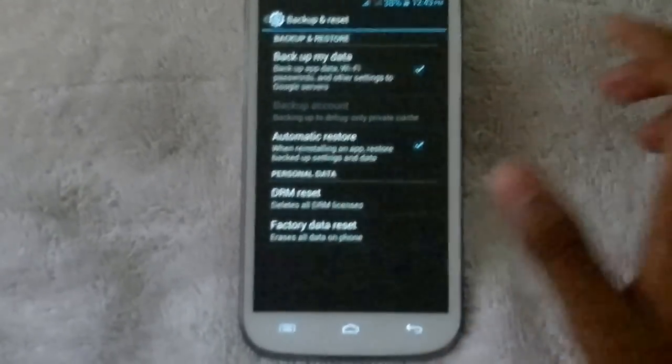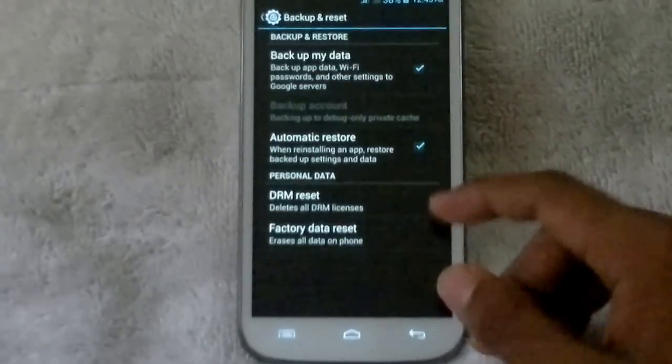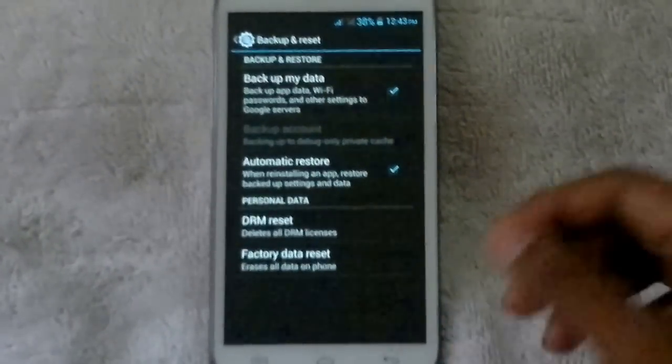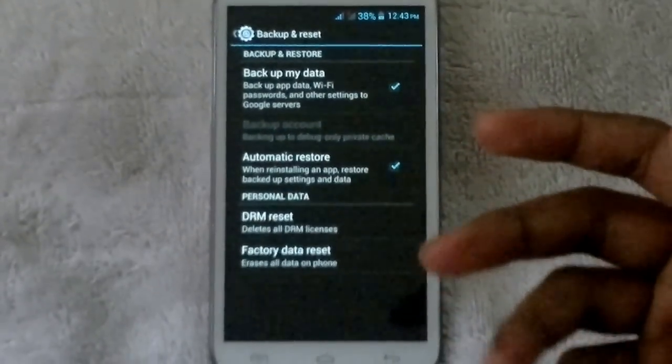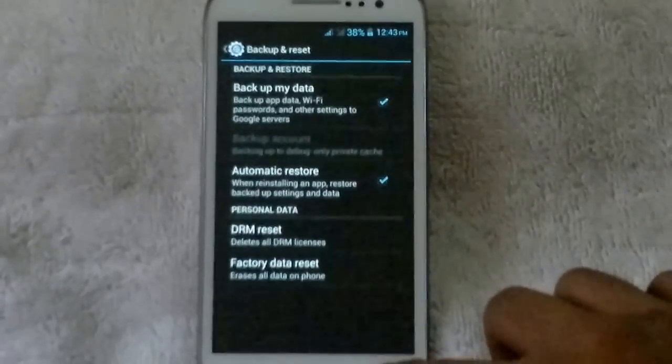Backup and reset: this backs up your data to Google servers, so that whenever you change or update your mobile, you won't lose your data.